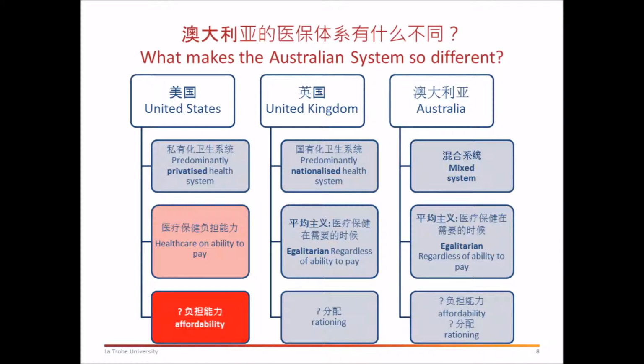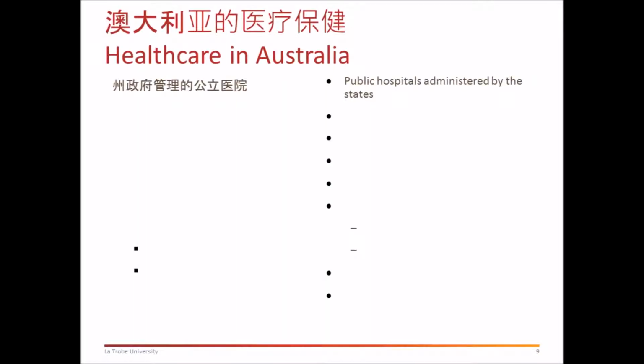In Australia, we had predominantly a privatised system until under the Hawke government. It had originally started under the Whitlam government, but this was repealed by the Fraser government in the 70s, when the Hawke government in the 80s restored a nationalised system to Australia. So we had a mixed system, because we already had a thriving private health system and strong private healthcare insurance networks which had to be retained. So like the United Kingdom, we have an egalitarian system where regardless of your ability to pay, if you need healthcare, you're able to access it.